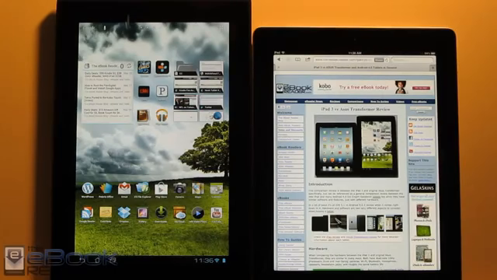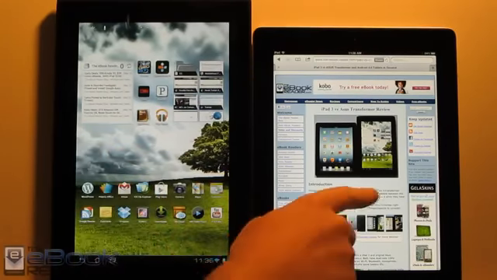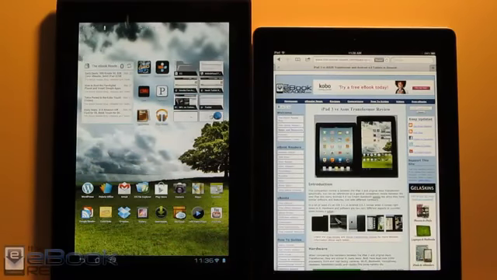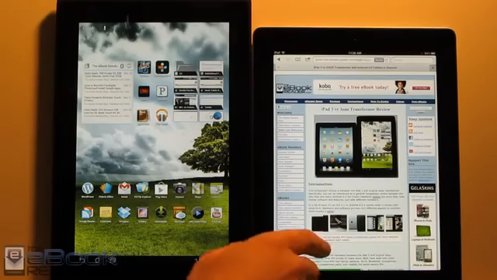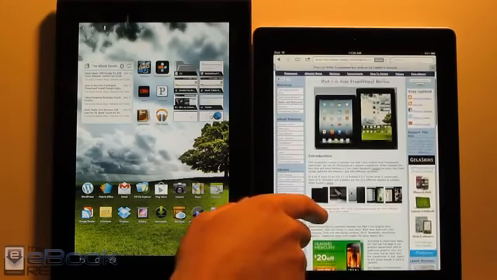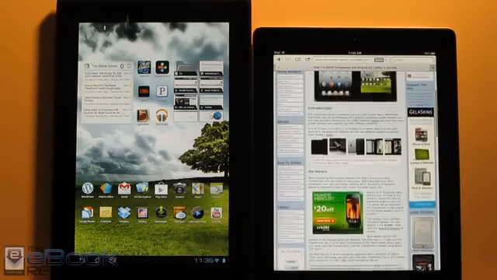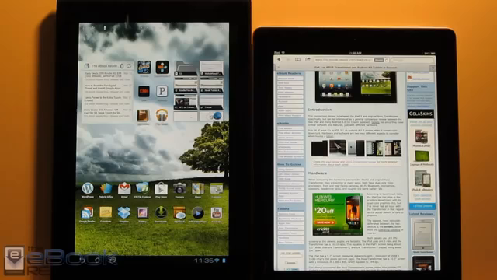I'm going to give you guys a comparison between the Asus Transformer and the iPad 3 today. So this is the original Transformer, the first generation model, and we've got the iPad 3 on this side. I was putting together this iPad 3 versus Transformer review, and it was getting really long. So I'm just going to go ahead and put this video together to cover a lot of the other details that I didn't cover in the written review, and just show you guys some of the similarities and differences between these two tablets.